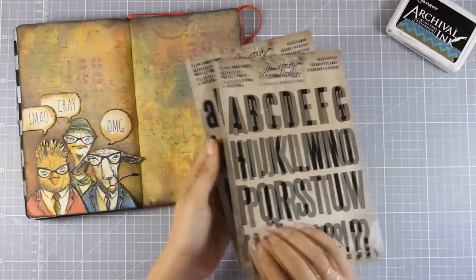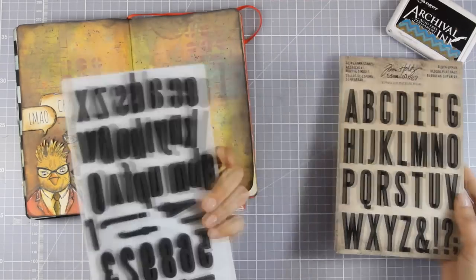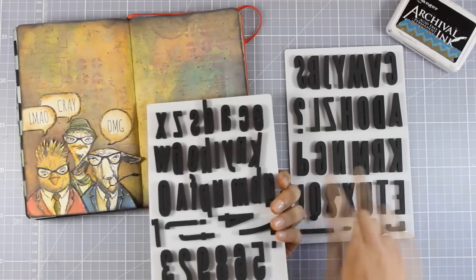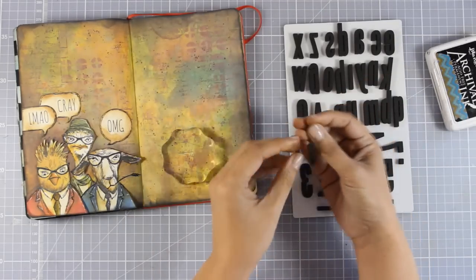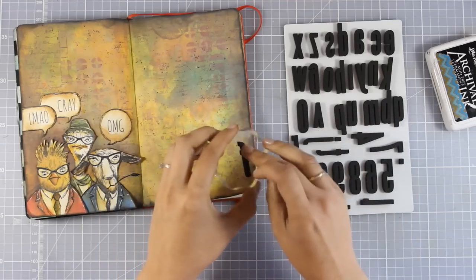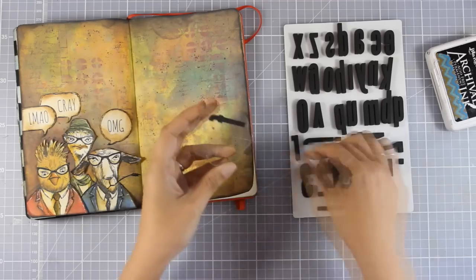For my quote, I am going to use these new alphabet sets by Tim Holtz. These are from his latest collection and they are actually foam cling stamps. They are going to cling to my acrylic block beautifully. You will see how I'm going to use that. And I'm going to combine both the upper and the lower alphabet.